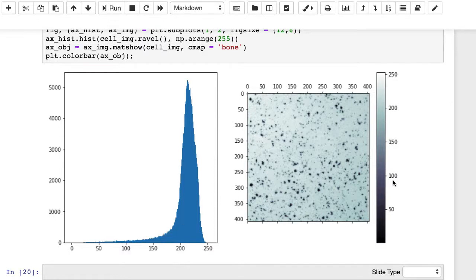So if we look at the image, we have these values here. The dark ones, 0 to maybe 100, are fairly dark. And then 150 to 200 are bright. So maybe somewhere in this range is probably the right threshold. But it's a lot more difficult to just look at this and pick the right value than it was with the other one.